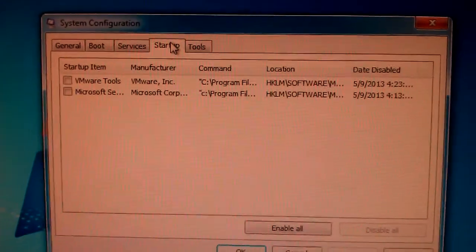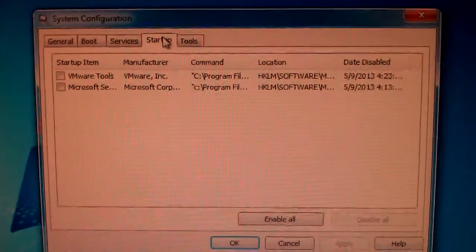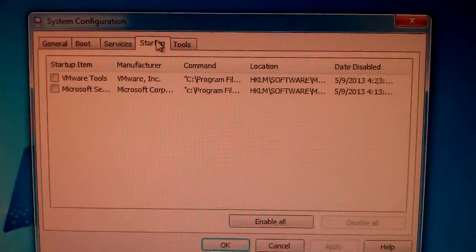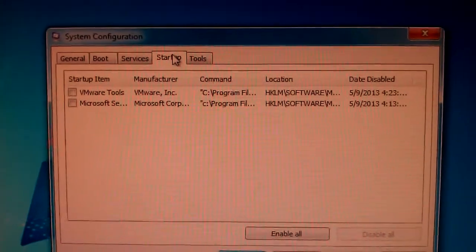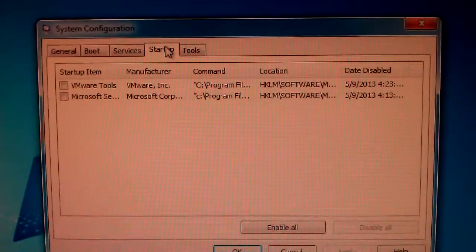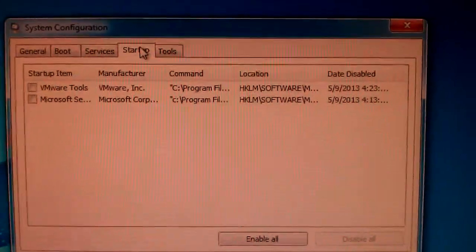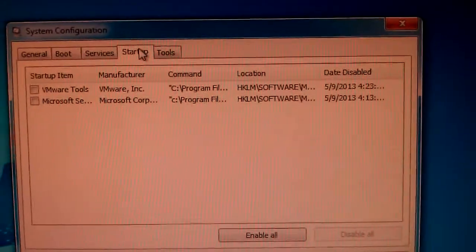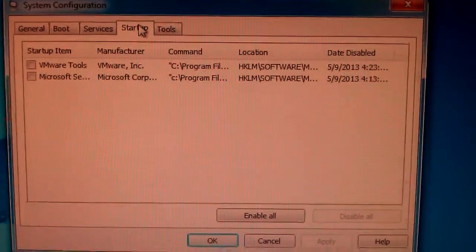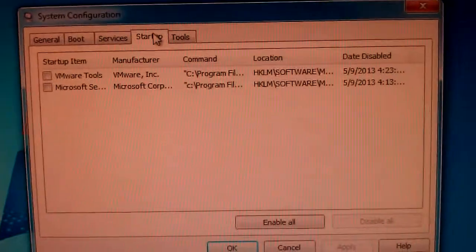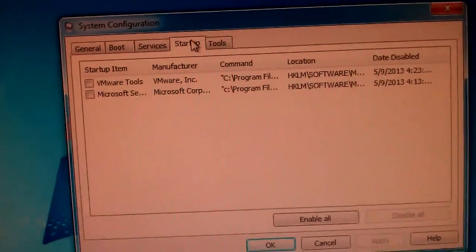So why would you want to use Startup? Because sometimes it's really hard to identify malicious software like a Trojan, or Trojan horse, which replicates itself as legitimate software, but it isn't. Sometimes you can find that here and stop it, right? Right, Levi? Yes, that's correct, Ben.